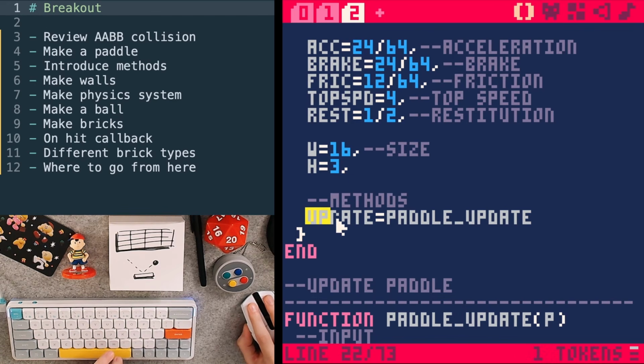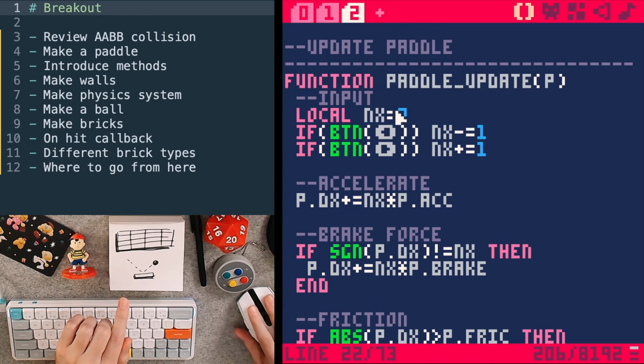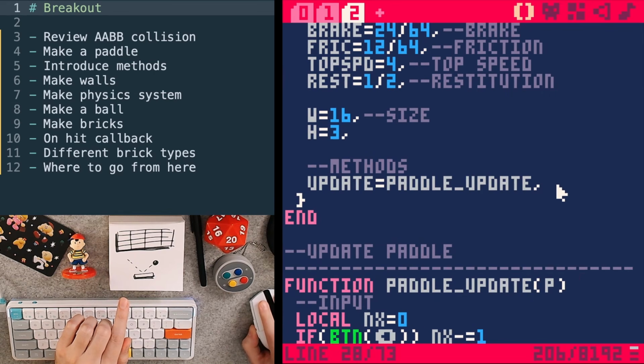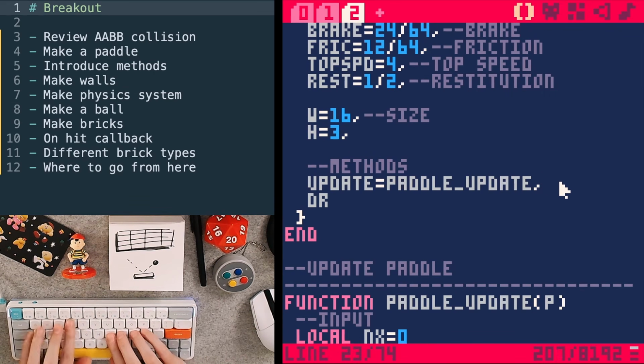We are declaring a variable called update in our table, and we are assigning our paddle update function. So we're saying this variable sort of points to this function. We can do the same thing with draw.